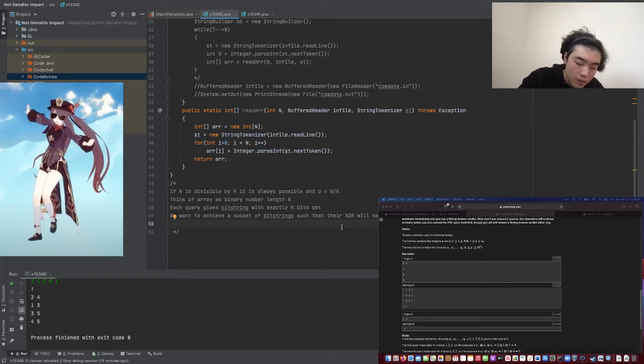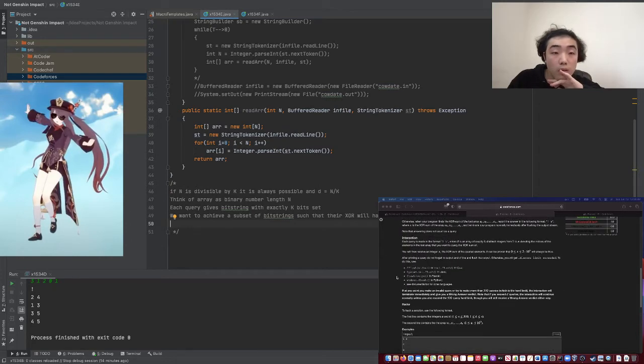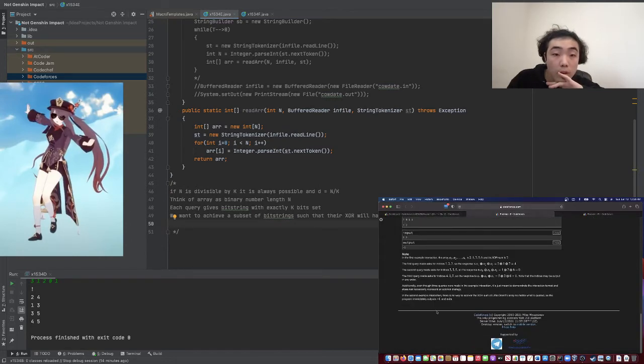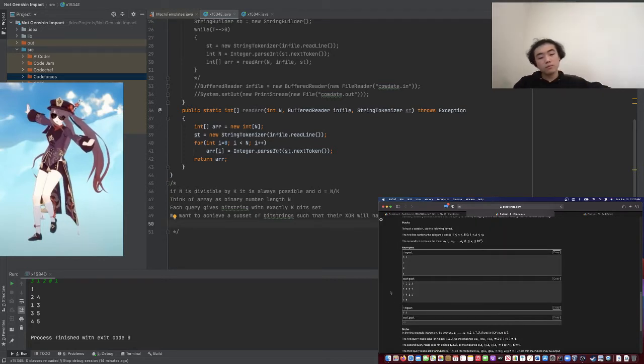So for example, if we have C XOR D XOR E, in order to include these values, we would need to pick an A, B, and then an E. The XOR of these will get everything but one number.